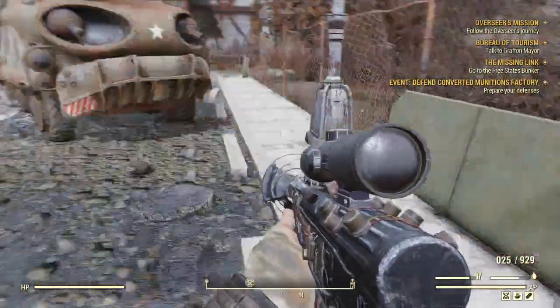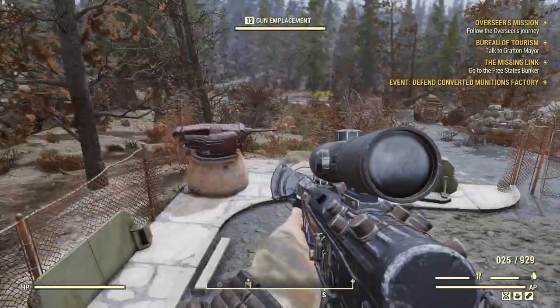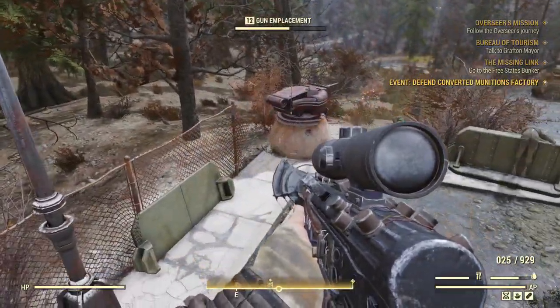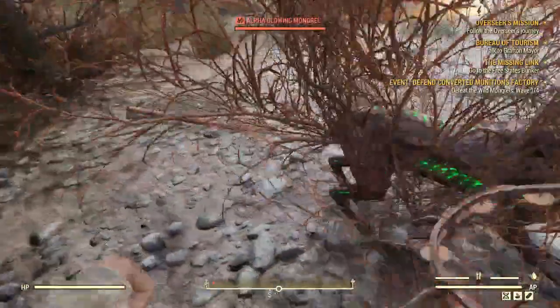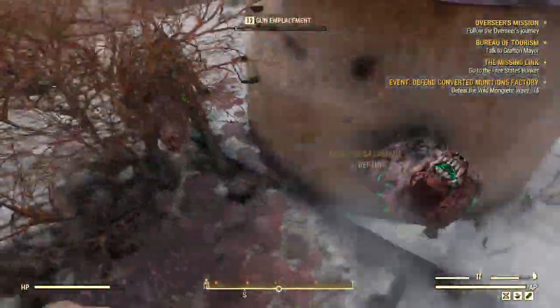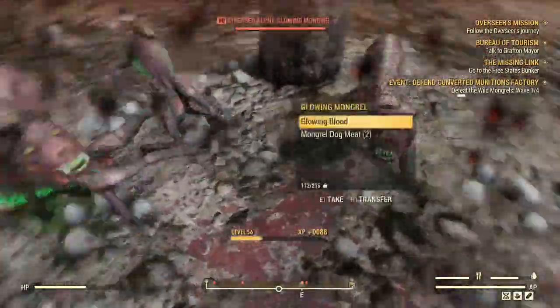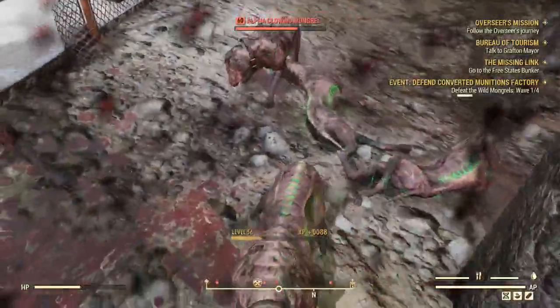Oh, it doesn't matter. I can just do that and everything's fine and dandy because the green means that it's... Oh, just doggos? Okay, we got this. Okay, there's no way dogs should be able to just destroy a gun emplacement like that. There's no way in hell. You all want some? Come on.